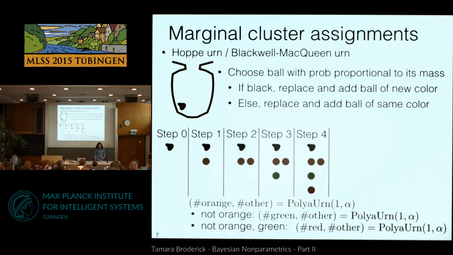So in other words, you don't take into account orange and green when you count the number of others. Yeah. So the number of others, I take into account that they're not green and not orange, but I don't take into account anything else. So this is just for the purposes of counting. I run the Hoppe urn, and I just want to count the number of reds that are in it. And I want to count the number of things that are not orange, green, or red. The total mass, anyway. So that's all I'm doing. I'm not changing the urn in any way. I'm still running a Hoppe urn in all possible ways. I'm just counting the number of things that are red or not orange, green, and red. Great. Any other questions?